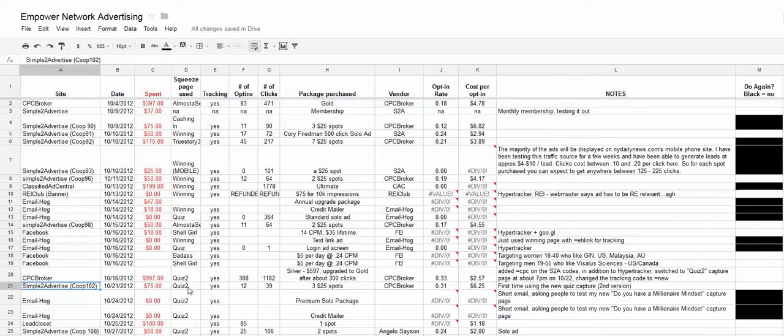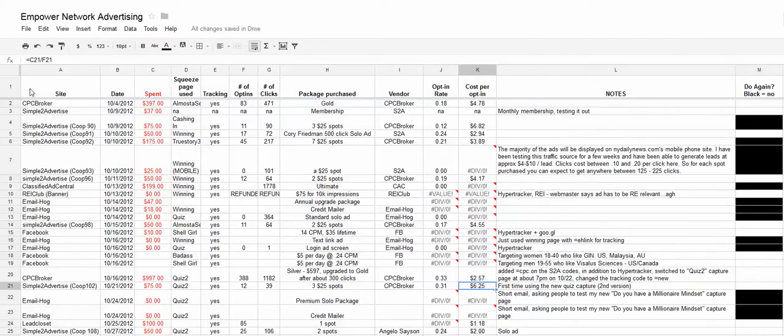I like to make a note of what squeeze page is being used, and then they track clicks. I track opt-ins in my AWeber account. So 12 opt-ins from 39 clicks for 75 bucks comes to a total of $6.25 each. That's on the very high end of my tolerance personally. But anyway, you get an example here.